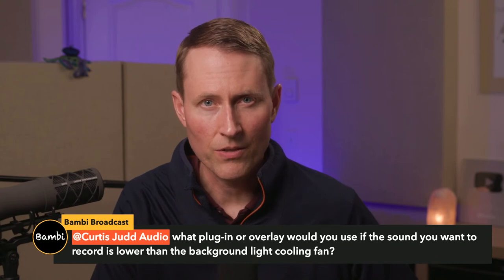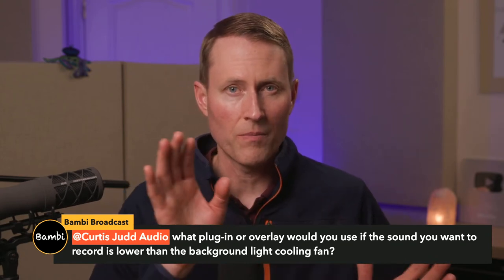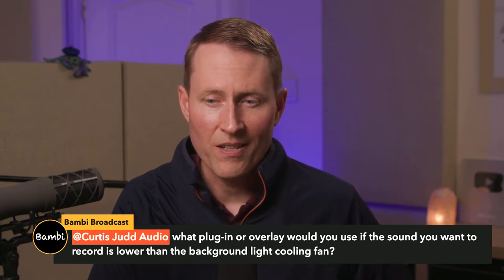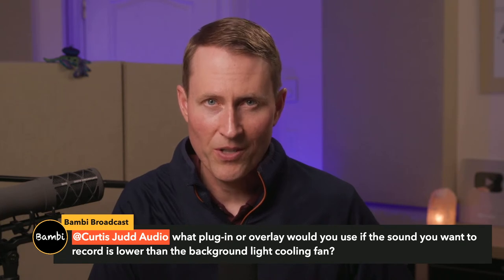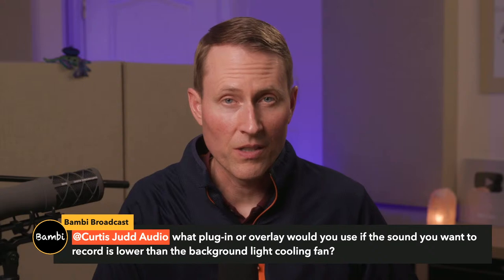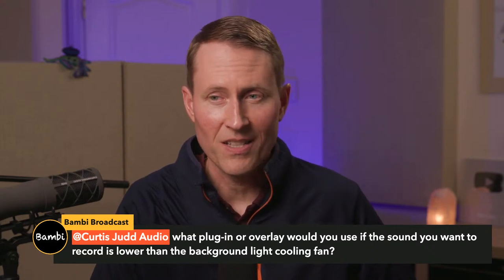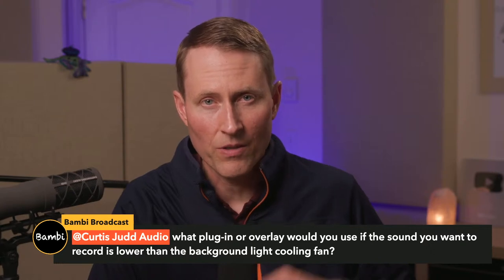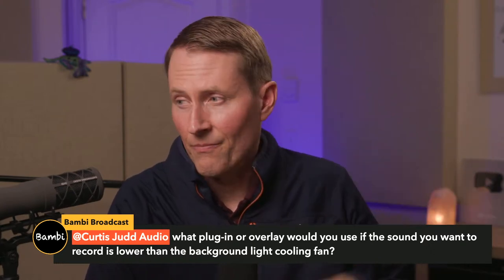You have to get a good signal to noise ratio. That's a fundamental of audio recording. So if the fan is making more noise than the sound source you're trying to capture and your microphone is equidistant between them, you're going to have a mess. Or if it's even closer to the fan and the light, that's even worse. So you have to optimize in some way. You have to get that microphone closer to the sound source you want, in short.